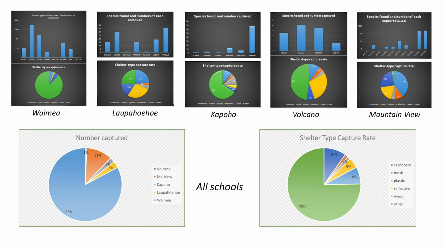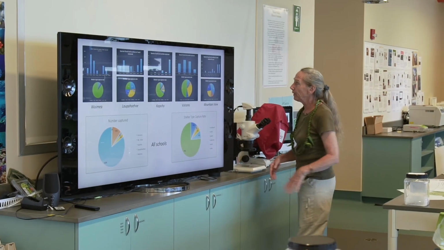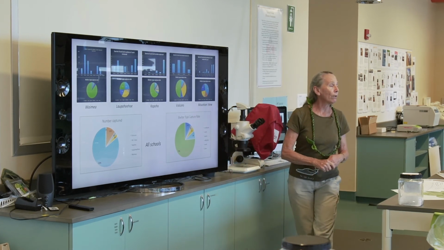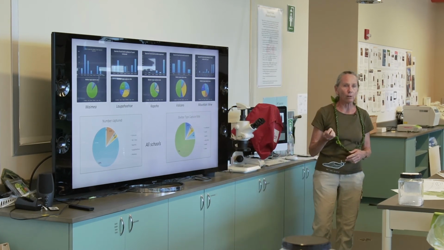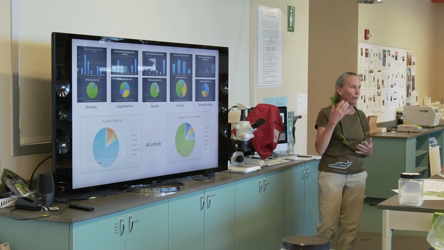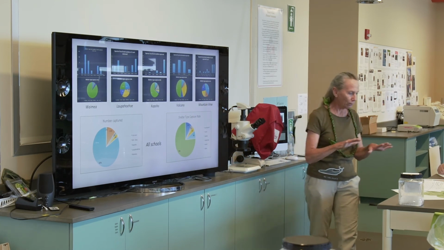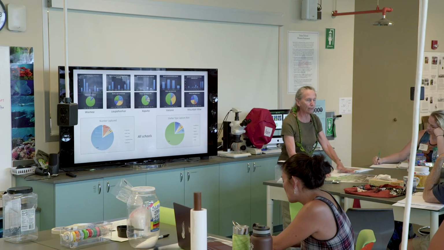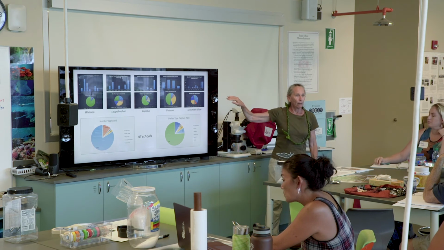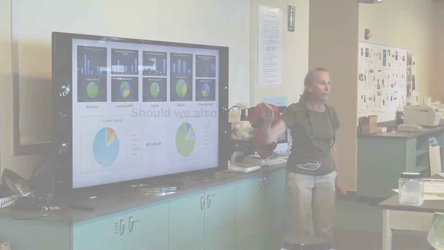And you know, so we looked at numbers captured between the schools, the shelter type capture rate, the different types of species we did in bar graphs, but it's pretty fun. And that's where I look at this is so, math is so abstract to kids, and it's so hard to grasp those concepts. But when you're really working with things that you really knew, you saw them, you collected them, you know what this number represents, it makes math better. You know, it really makes math better.